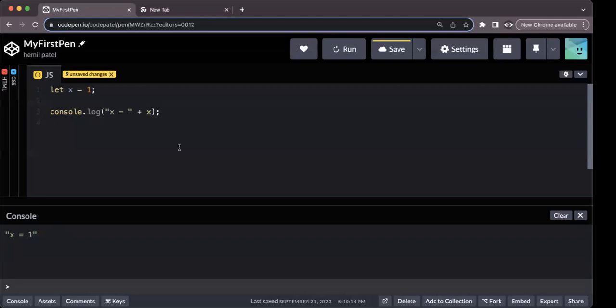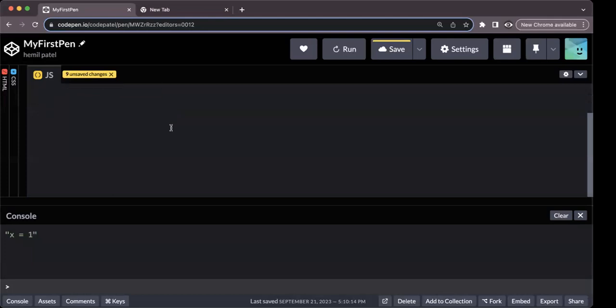So you must be wondering why do we need this console log, right? In your program, oftentimes what happens is that this is a very simple one, but let's say I write hundreds of lines of code every single day, right? One of my programs has probably 70 to 80,000 lines of code, right? And when I run this code, if there's an issue, I don't know what's happening, right?